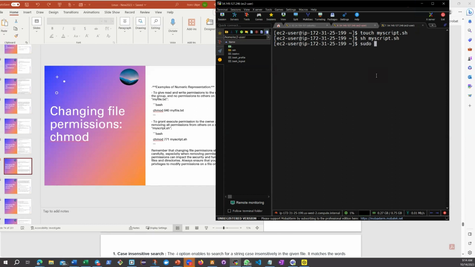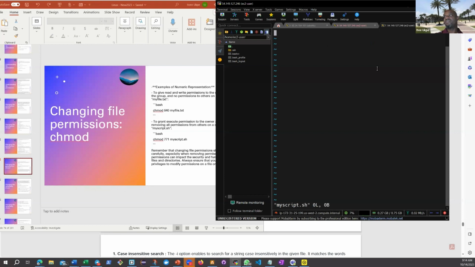So if I want to give permission to who can execute this file, because it's an executable file, let me sudo vi myscript.sh. So I can say sudo cat etc password, right? I can say sudo cat etc group. Right, so I can execute this file.